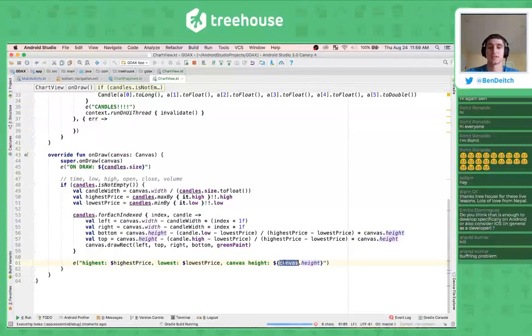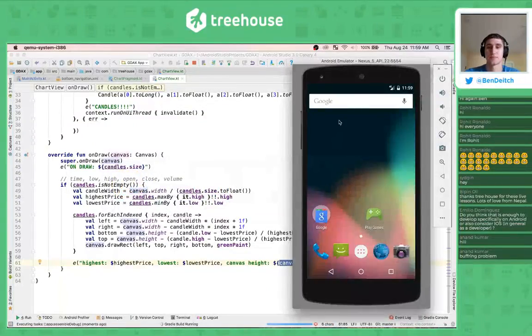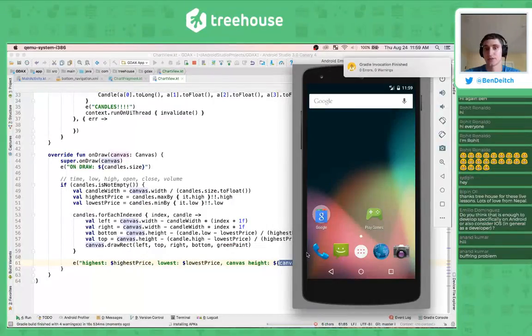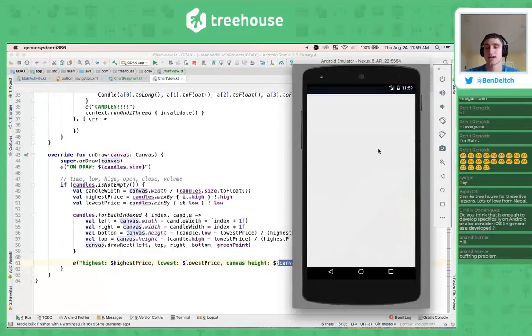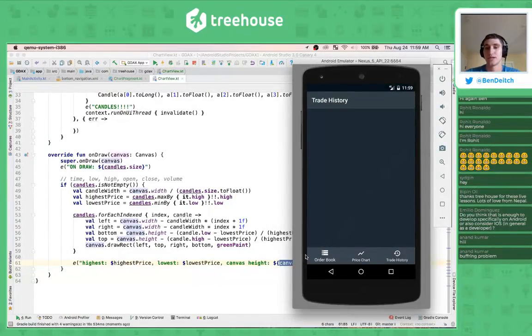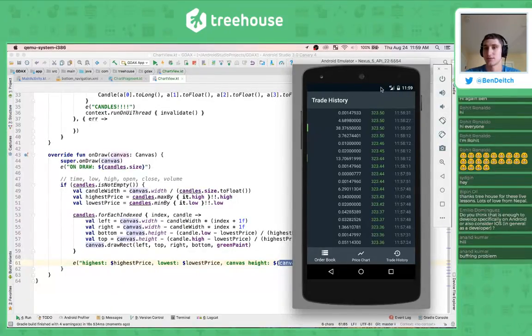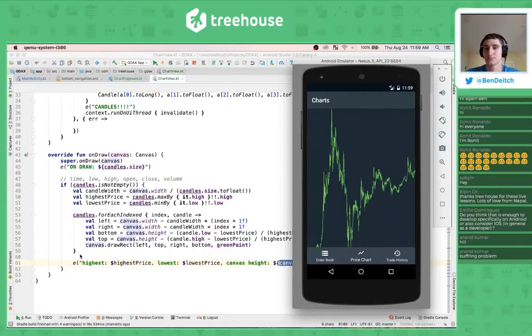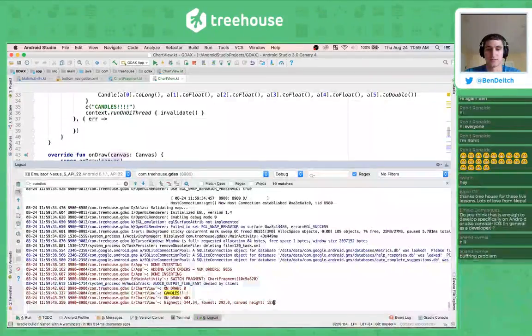We're looking for it to give us, I mean, this should be 1980 tall, so we want the height to be 1980, assuming that's the actual height in pixels, minus the toolbar up top, minus this section at the bottom, minus this system bar height up here. And that's what we want for our canvas height. So what do we have for that? 1533, right? That doesn't look so bad.